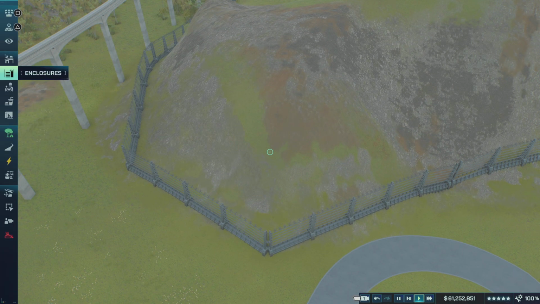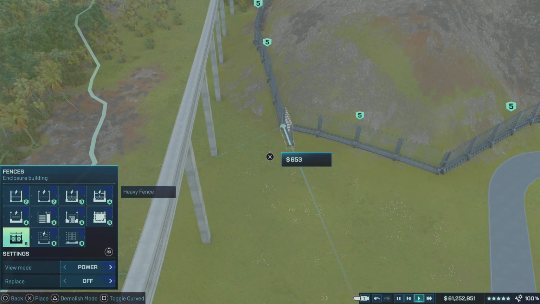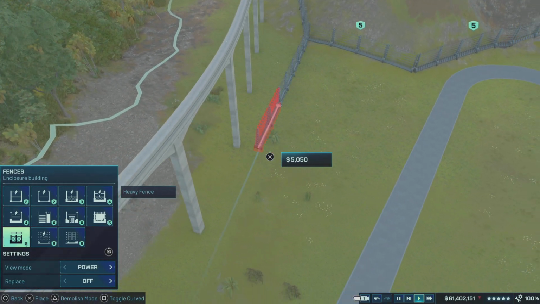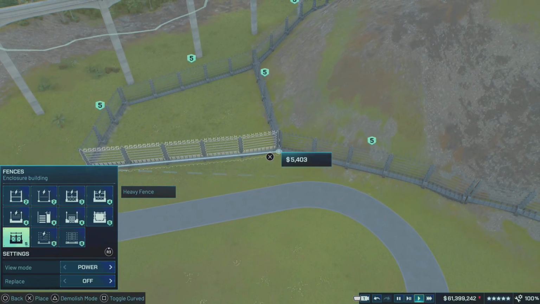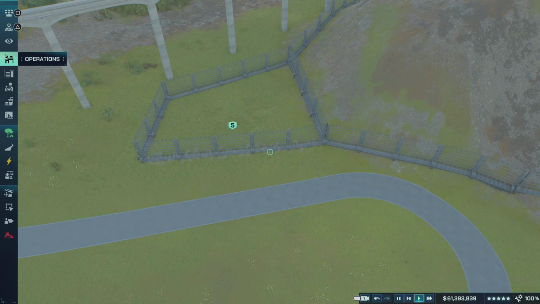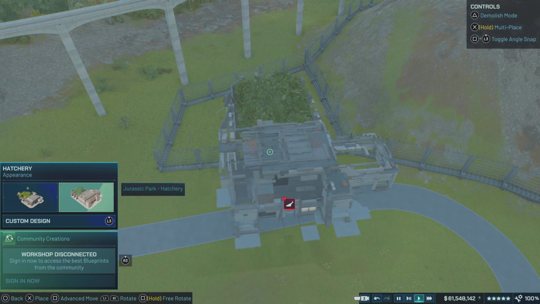Now, I'm just gonna extend this. Alright, I'm still going with the mountain. It's just not right now, because I'm working on something. Okay, let's place down the hatchery.